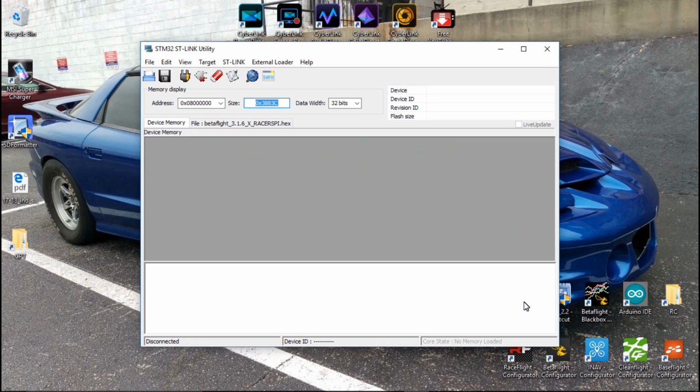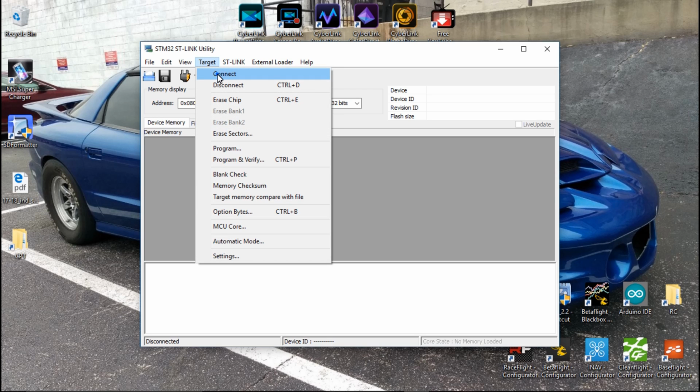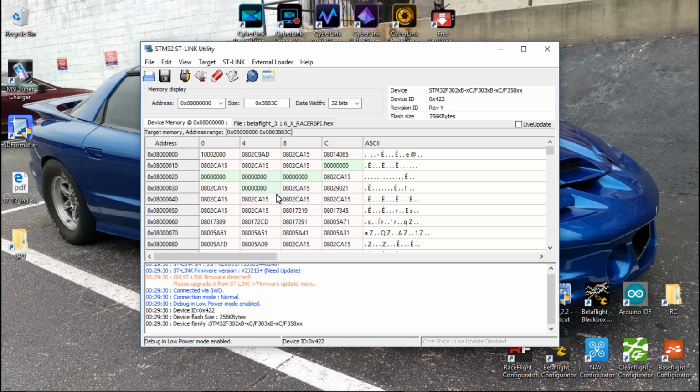So let's click here. First, you want to try to connect to the flight controller, so we will click Target and then Connect. And we see that mine connected. If yours did not connect, then on some flight controllers, you actually have to enter the bootloader and then plug that ST-Link into your computer as you were jumping those bootloader pins or holding down the button. And if you did have to use the bootloader to get it to connect, it's going to come up with a warning message. Just click OK, it's going to be fine.